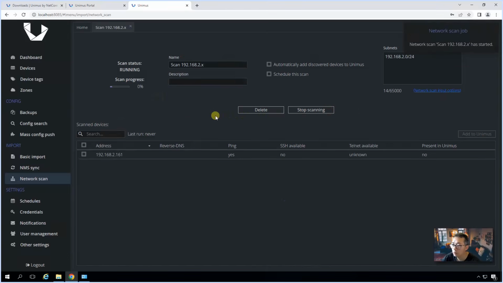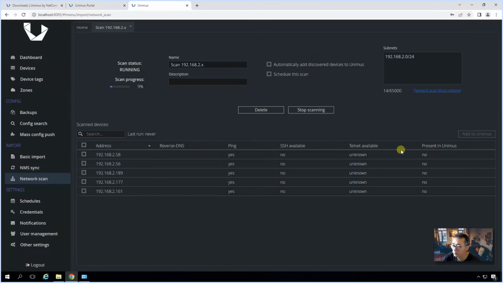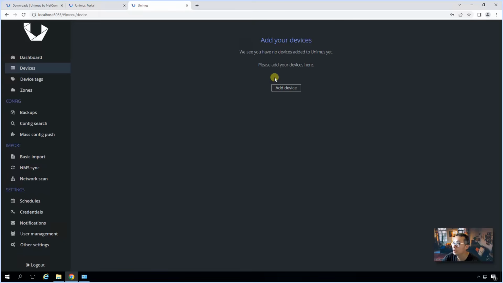So scan now. It will automatically scan the whole network to find out any devices by ping and then check the SSH port if it's available, also the telnet port. While it's searching, we can go back to our devices and take a look.